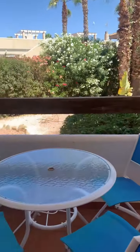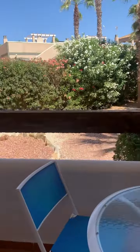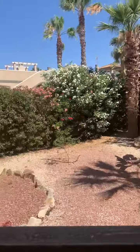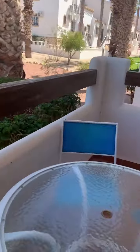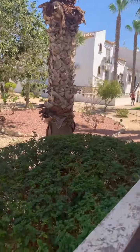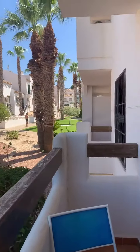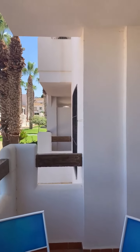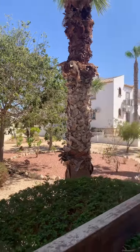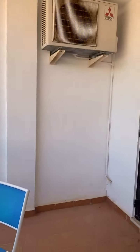And here we have a good size balcony. Like now in the afternoon you can sit here and relax - where the heat is the hottest during the day, in the afternoon you can sit here in the shade and just take it easy. It's a really nice garden area. This property has two pools to it - one which is right next door and one which is basically right over there. So if one of them is getting a little bit too occupied, you can always go to the other one.